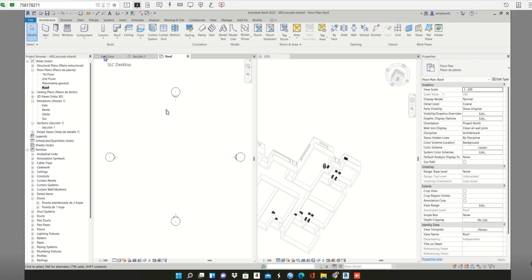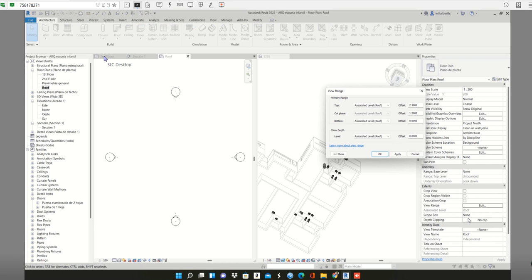Go to the view range and select. Try to understand. You're checking the roof. The bottom is going to be the roof. No, we want it to be the second floor.